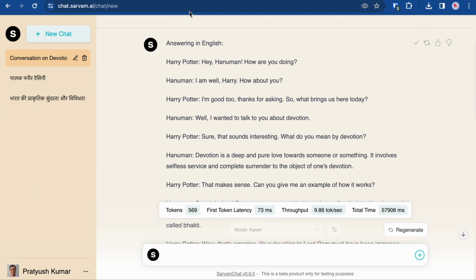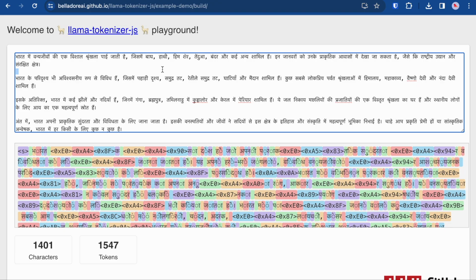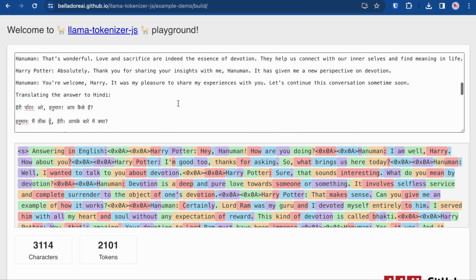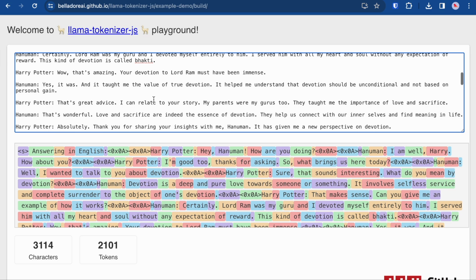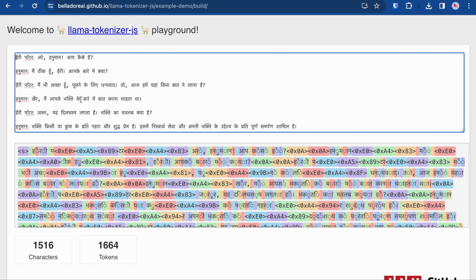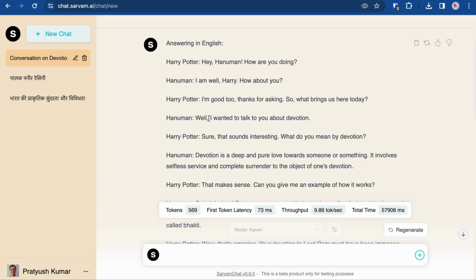I can copy this again and maybe go to the Llama tokenizer in this case, paste it, and we see that there are far more number of tokens if you generated this. Even if you were to throw away the English, which is an attempt at chain of thought thinking in some sense by us, if you were to delete that and just look at the Hindi output. If you just generated this in Hindi, it would be even then far more number of tokens than what we are generating in both the languages, right? So this is an example of generating text in Hindi and when required also generating in English and taking the advantage of the efficient tokenizer to be very efficient at doing that.